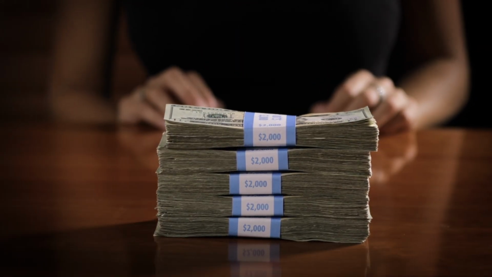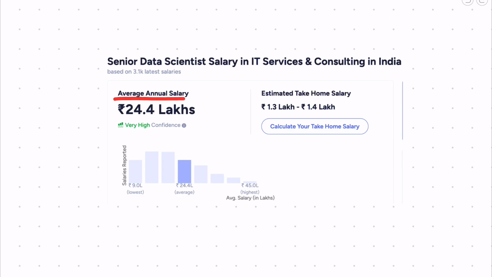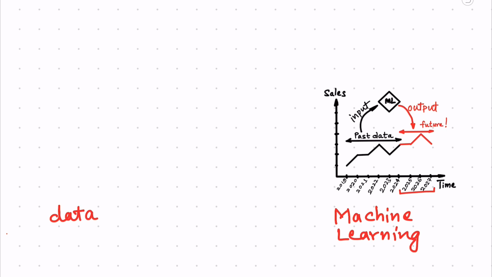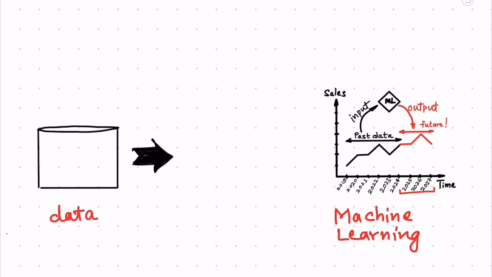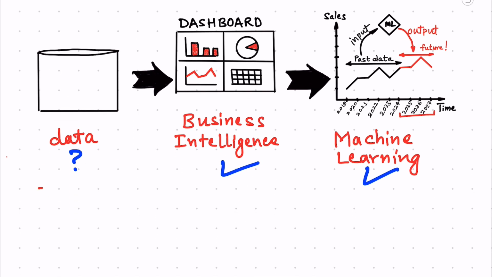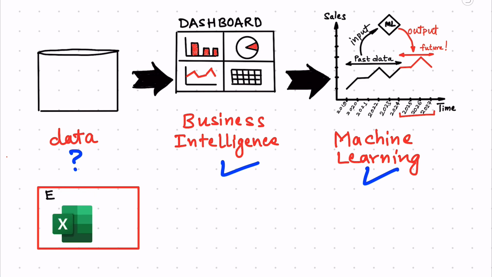Later in this video, I'll help you understand why IT companies pay such high salaries to machine learning engineers and data scientists. But before you can understand that, you need to see the big picture. Because before you can do machine learning, you need some data to learn. And the journey to machine learning begins with storing data. So where can you store data? If you have a small amount of data, then it can be stored in the humble yet mighty Excel sheet. And by small, I mean around 10 MB to 20 MB Excel files. You will be surprised how much data that can hold.